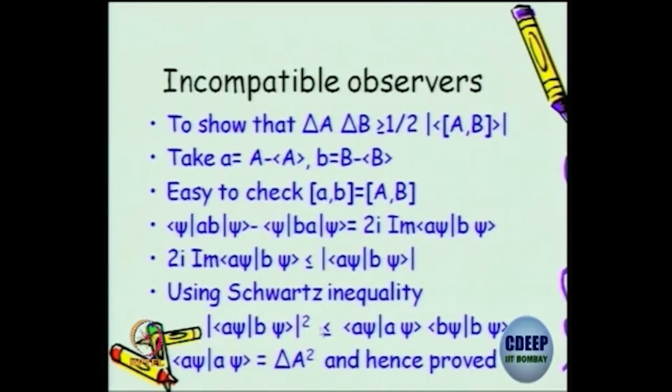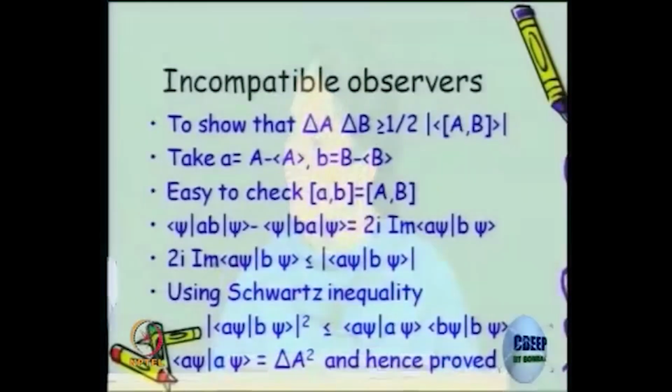So I've just given you the heuristic steps. You go back and fill in the gaps and you'll be able to prove this. I don't think there is a mistake in this half factor, this overall two factor, because this imaginary part is what you are going to say and then you have to put in the 2i to get going.